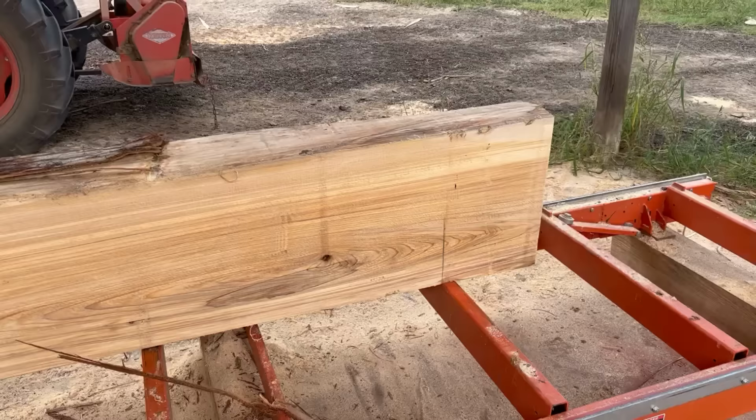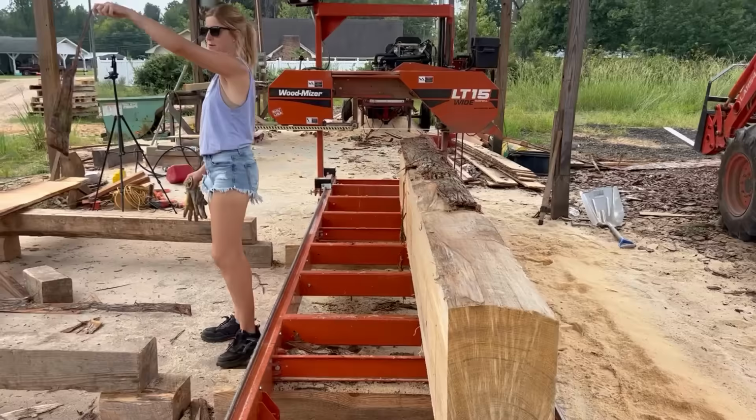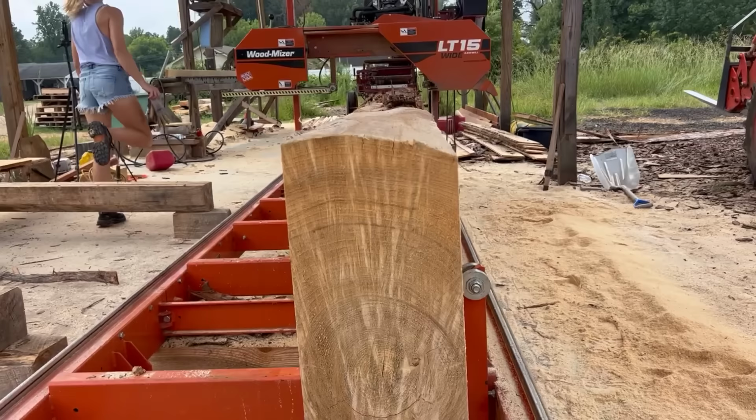Last little section here we're going to do. If you catch the end of that time lapse, you can see Brittany go beast mode and stand that up. I don't know how she did that, but she did. Strong.